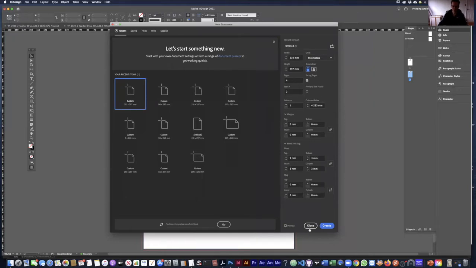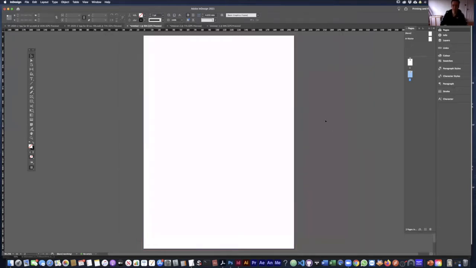Now also, let's close that for a sec. In our document here, we are seeing the white area, which is the page itself, and you've got a red box outside it, and that is the bleed area.